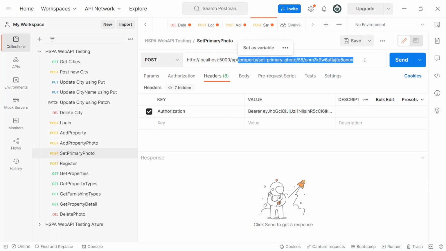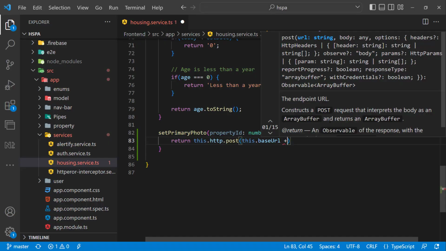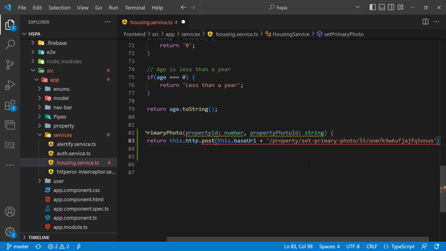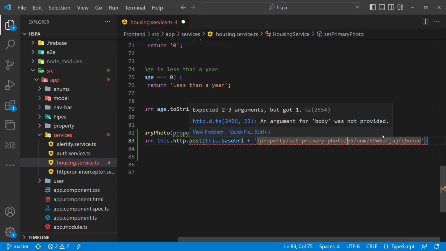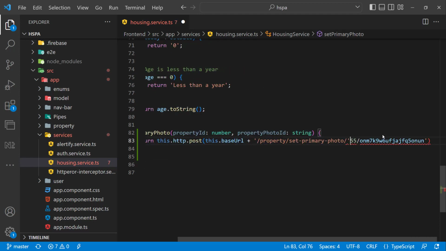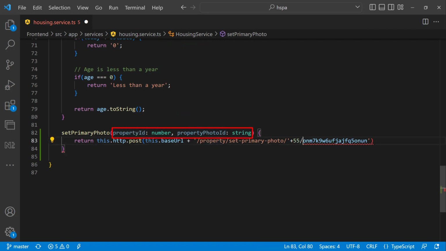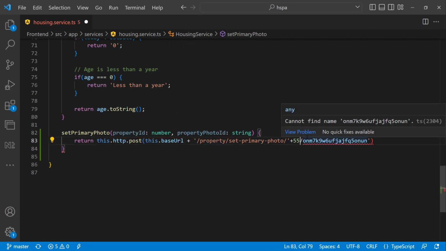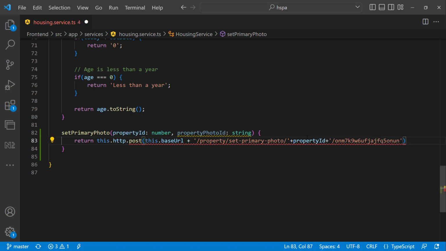Let me copy the remaining part from here and concatenate it with our base URL. These two parameters we will get in this method from our UI. So instead of hard coding it, we will get it from these two parameters. Let's make it dynamic. We can use plus operator to concatenate the strings.